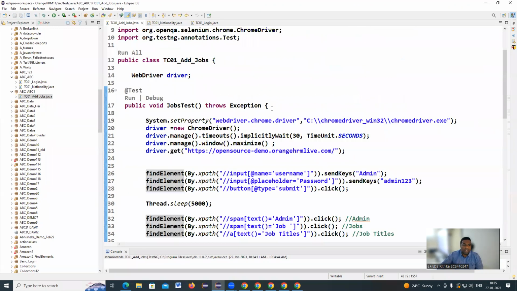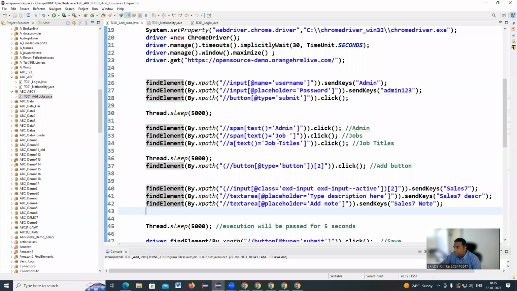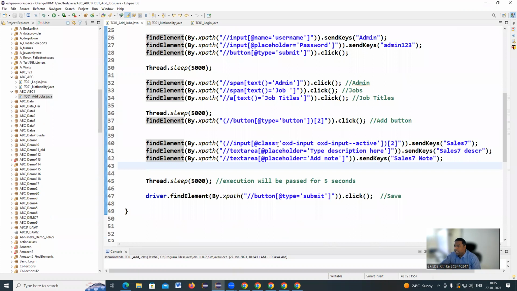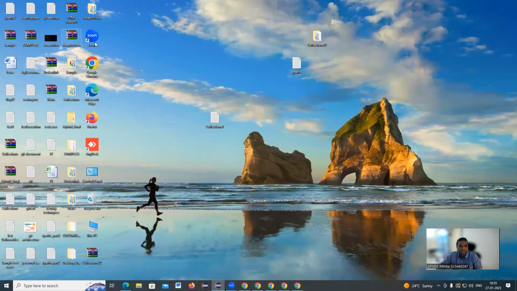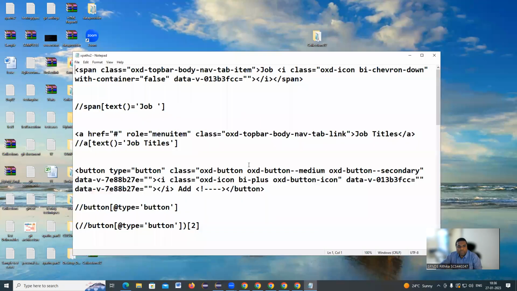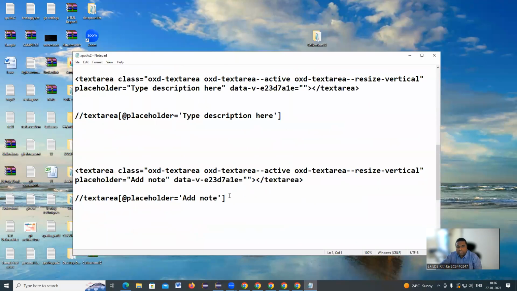That's it on how to write a set of driver commands. It looks like simple English only. Normally if you see this code, people will feel that it's completely coding, something like that. The main job is how you are writing the XPath. That is the main point. See, this is the XPath we had written. Wherever it is coming, you are simply writing the XPath, that's it.